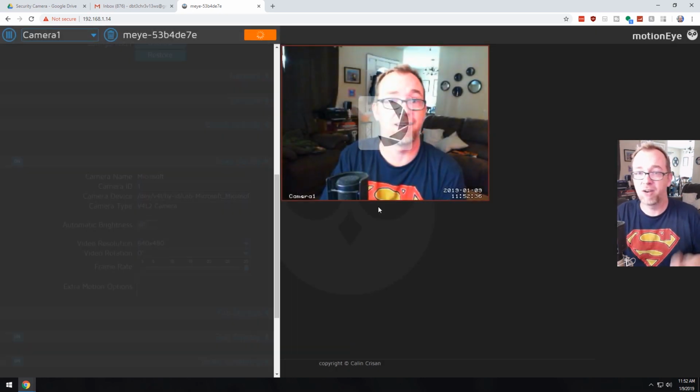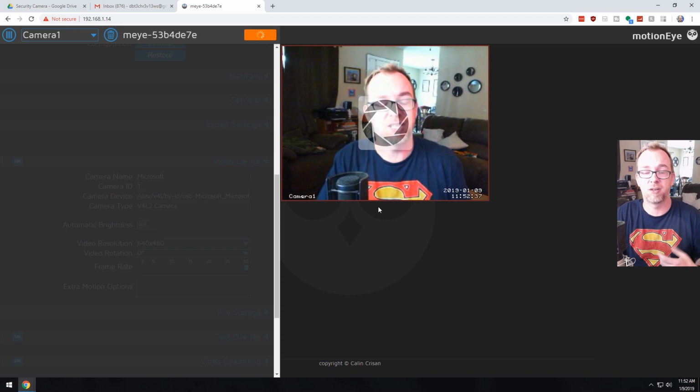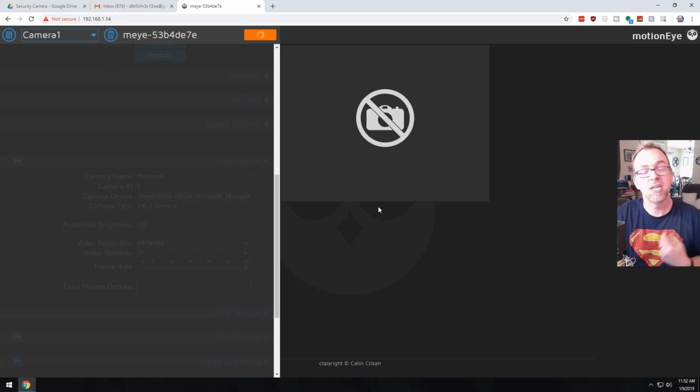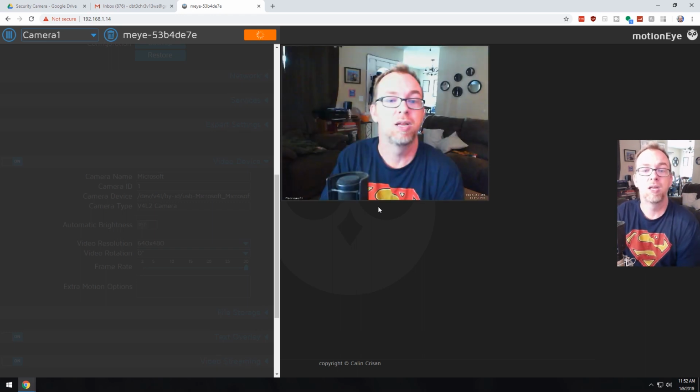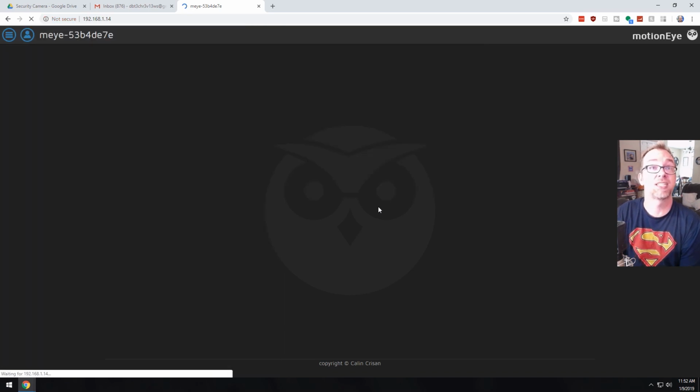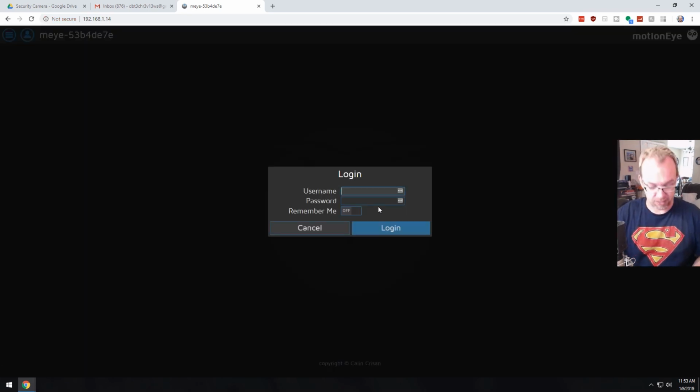It's not going to reboot every time you change a setting on the device. There's just certain settings that it has to reboot to get those things to kick in. So unfortunately, changing the time zone is one of them. Also changing the resolution and frame speed are also things that will cause it to need to reboot. But again, the page will reload once it's finished rebooting. So we'll just kind of hang out for a second while it does that, and then we'll log back in.